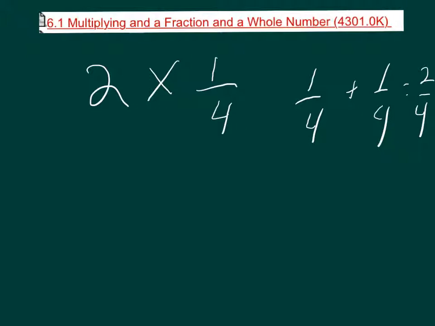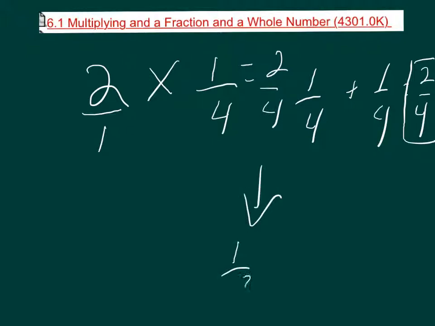Later on in our section we learned that the nice simple little rule we can use is we can treat 2 as a fraction, meaning we could take 2 and put it over 1. And then all you have to do is multiply the numerators and denominators to get your answer. So just like we got 2 over 4 over here, if I multiply 2 times 1 I get 2, and then 4 times 1 I get 4, and then in lowest terms that would be 1/2.